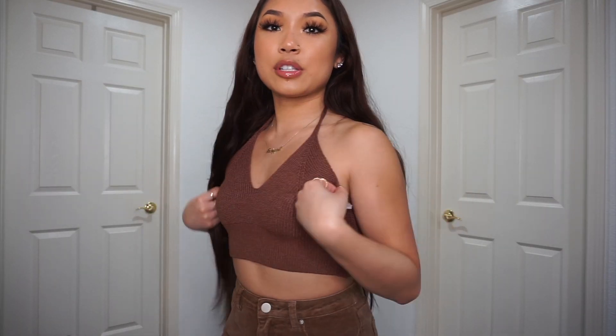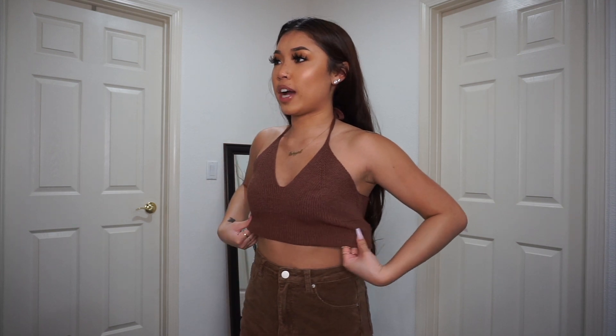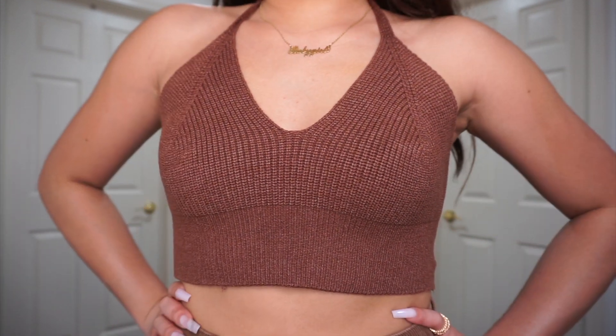We got this top first — it's a camisole tie-at-the-back type top. I just had it tied right here and it's really flexible, not too constrictive. I thought because it was pretty flexible it wasn't going to fit very well since I have a smaller bust, but it actually looks really nice. I believe I got a size small. I got this in a mocha chocolate color and I really like it — it's a spring/summer type top but it still sticks with the neutrals that I love.